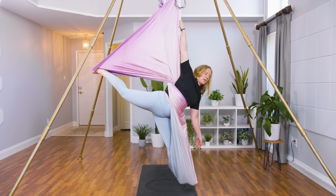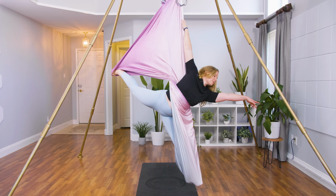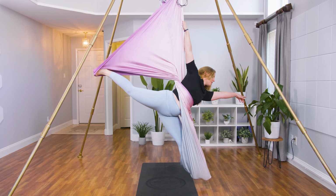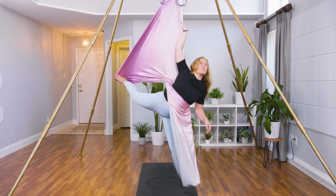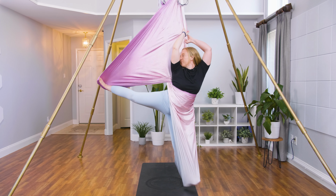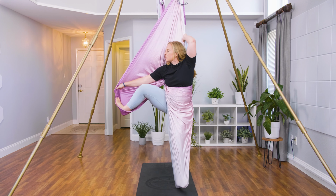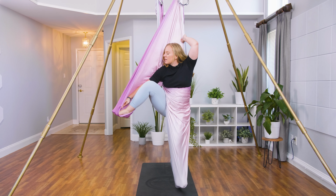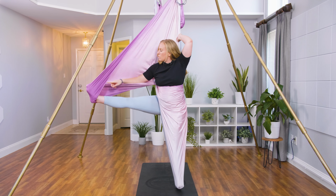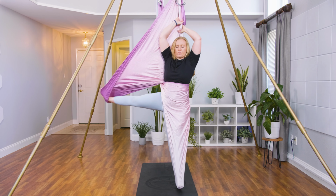So you can rotate towards the left into more of a splits shape. Front splits. Nice. Reaching up with both hands, overhand grip. You see my toes are sort of coming out a little bit. So I'm gonna just take a moment to bring them back a little further into the hammock. So I've got more hammock around the toes, just in case you need that cue as well.